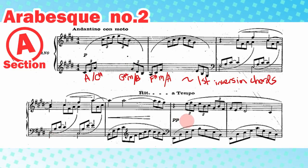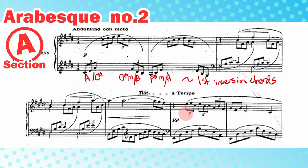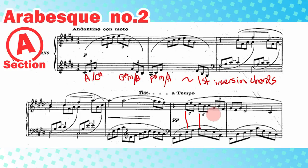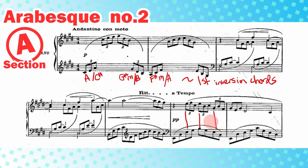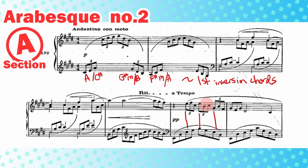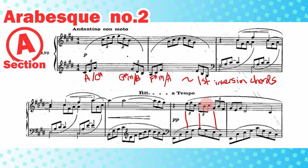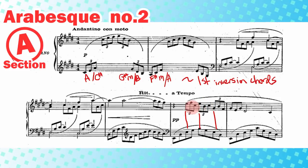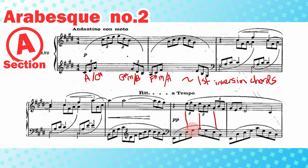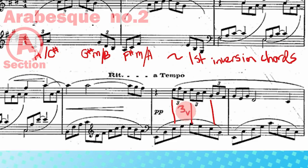The left-hand pattern is particularly challenging when matched up with the right hand, since it involves a technique called polyrhythm. Polyrhythm is when you have two different rhythms. In piano, it's often one rhythm in one hand and then a different rhythm in another hand. In this case, you can see it's three against two. You have these right-hand triplets that have to fit in the span of two eighth notes, so three versus two.